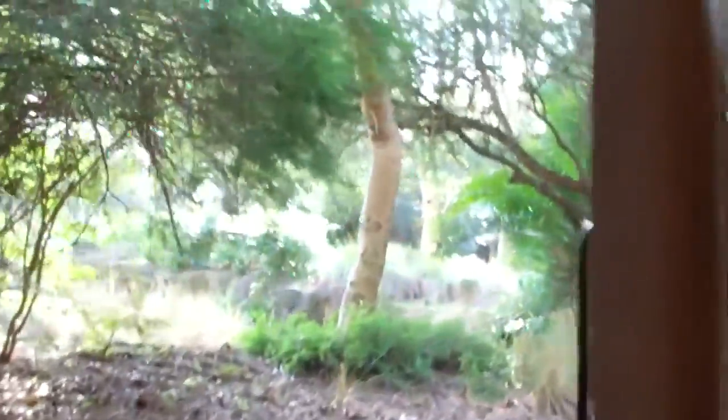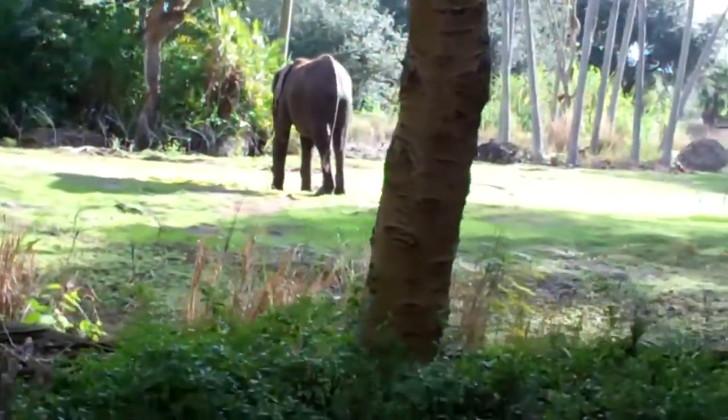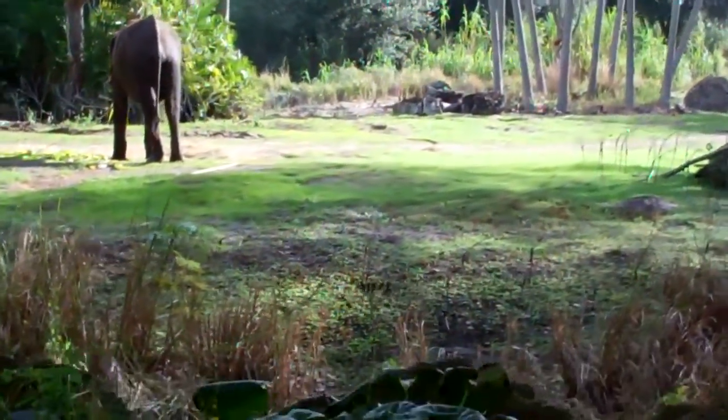Spot some tusk marks, also some footprints. Looks like some elephants have been around here. Let's keep our eyes peeled for them over to the left, usually found in this area. Here's a couple of them coming up. On top of the 300 pounds of food elephants will eat throughout the day, they'll also eat that red clay back there in order to get their beneficial vitamins and minerals.